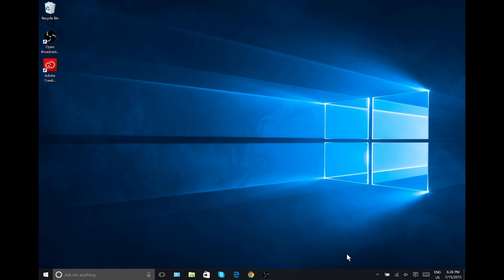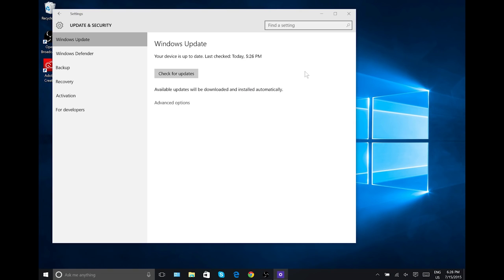One thing I did want to mention is that updates are now going to be mandatory. They are going to be automatic. You can't turn them off for the home version anyway of Windows. So what that's going to mean is you can't go in there and select to not get your updates and have 150 waiting updates on your computer.